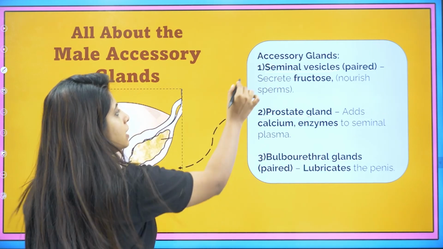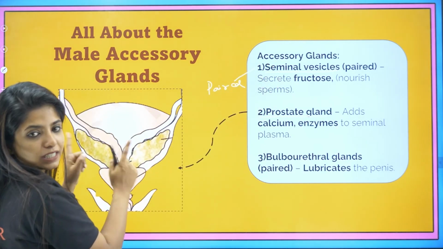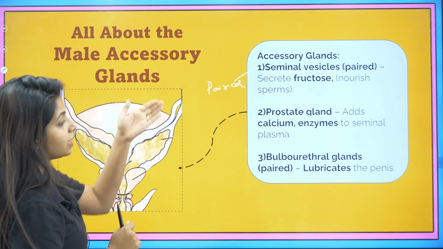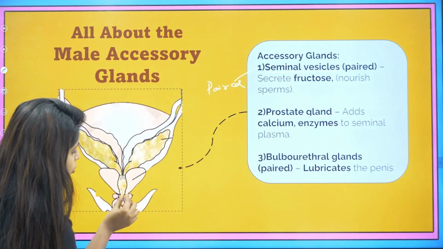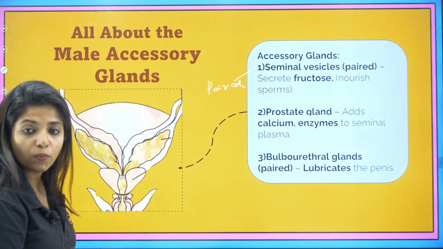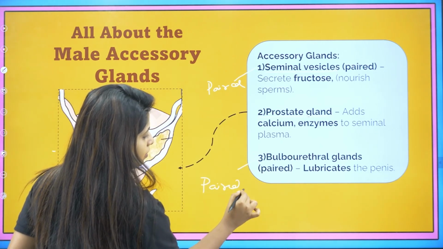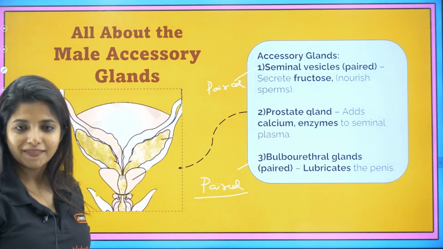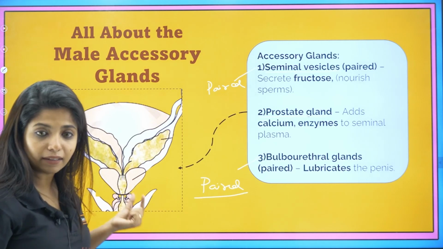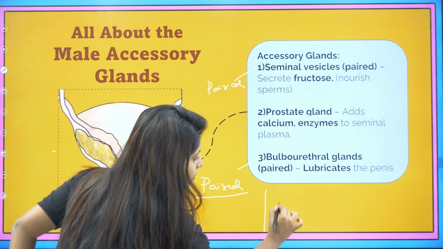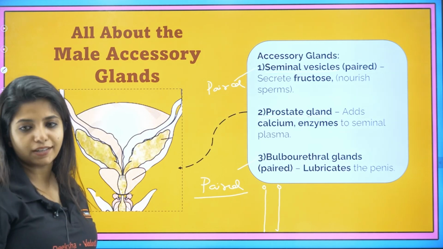Okay, it is the prostate gland. Remember, the seminal vesicle is paired. It is paired as in 1, 2. It's a pair. Similarly, the next gland that you're going to see is the bulbourethral gland. If you see over here, they are small bulb-like structures. And you know what? They are also paired. So these are the 3 glands over here, and the bulbourethral glands are right over the penis over here when it starts. So there will be small bulbourethral glands over there.